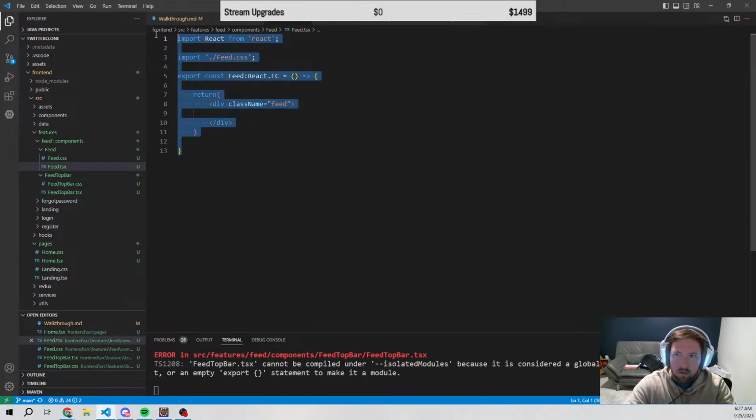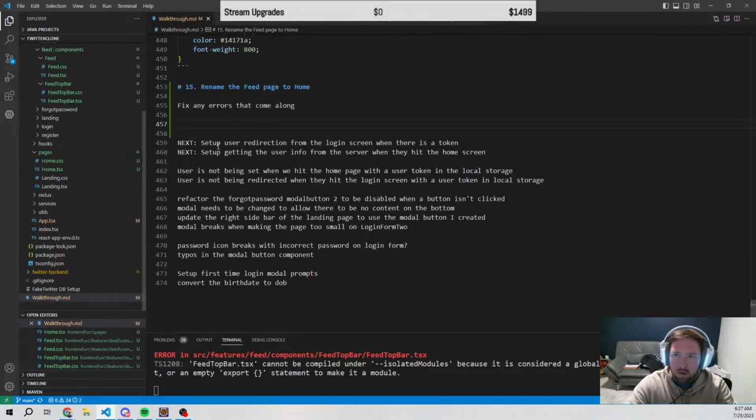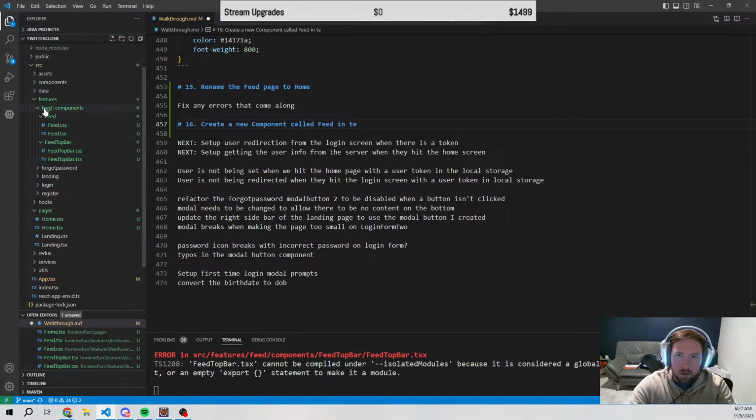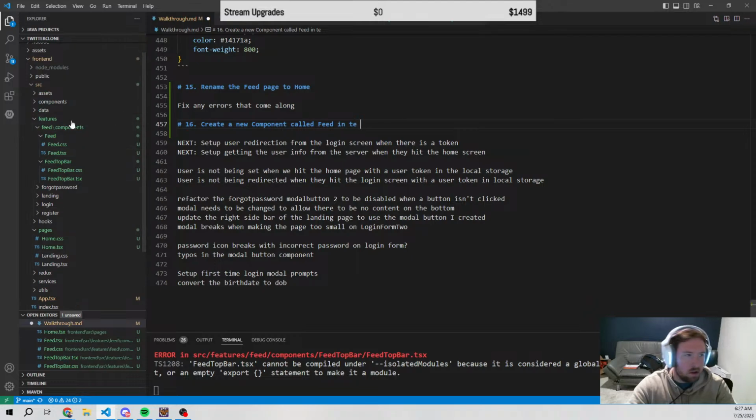Alright, so we're gonna make this feed page, put that in the walkthrough. Number 16, create a new component called feed and this should probably be called home/components. No, this is the actual feed, so I'm gonna call it that. I'm gonna keep it in the features slash feed slash components folder.